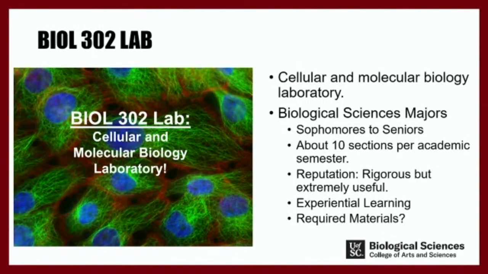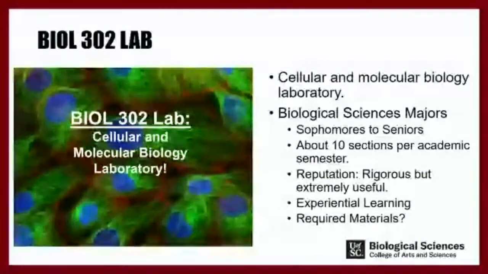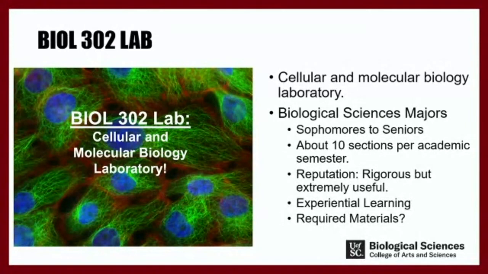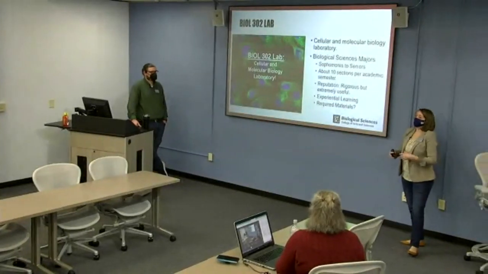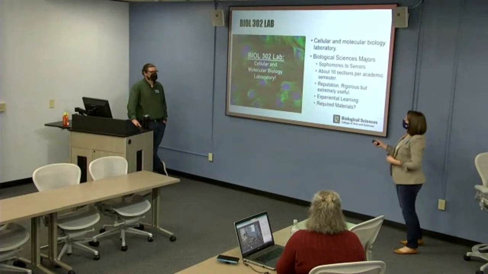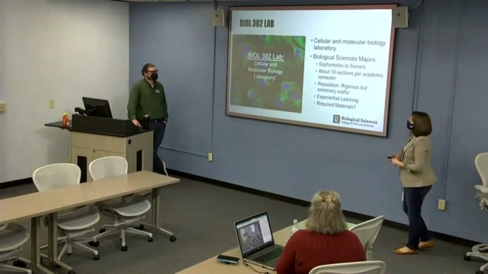Now, again, this particular course does have a bit of a reputation. It's been known as a rigorous lab, but also a pretty useful lab if students take the time to realize why we're asking them to do certain things within this course. But it does have this reputation of being a little bit difficult. We know that the curriculum is set up in a way that we're going to challenge students in this course. We're going to teach them a lot about these molecular biology techniques.